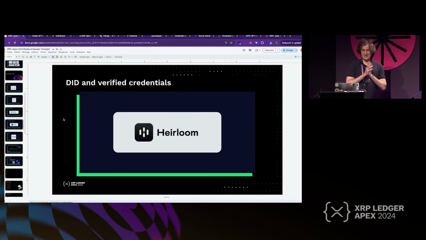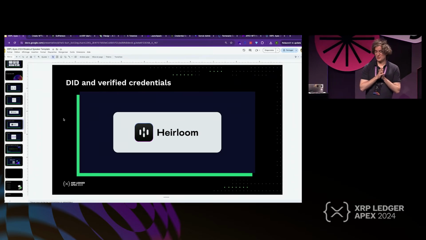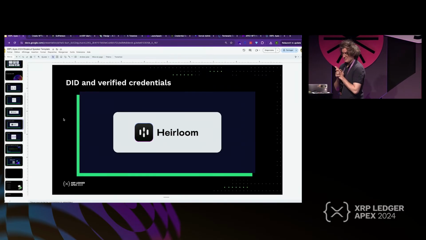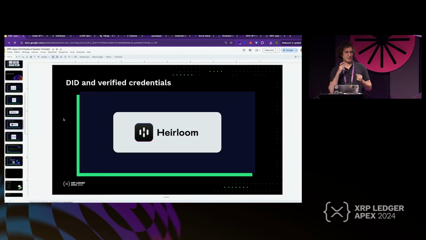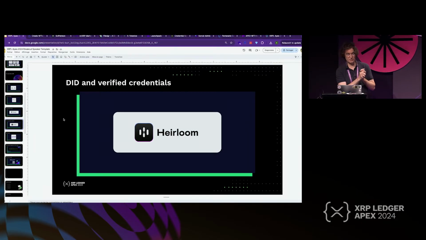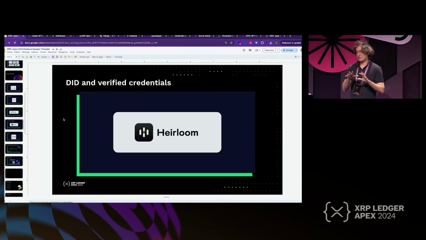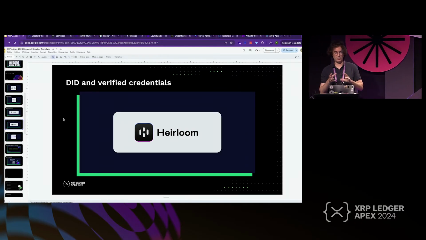Okay, last notion, and then I stop with the notions. But who knows about the ID? Cool. Some of you, I guess, entered this event with your credential from Heirloom that was on your iPhone. I'll just explain quickly in one minute what is the ID for those who are not yet aware of the concept. It's kind of an old idea.